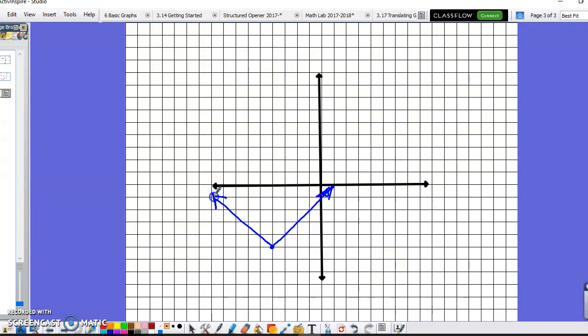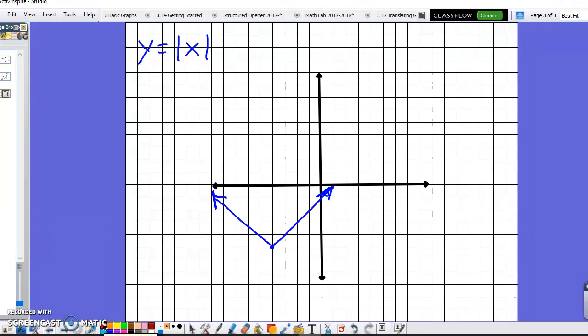Okay, and I didn't really mention this, and maybe it's been a lack of focus in class, but we're putting arrows on the end of our graph here just to represent the fact that it's continuing on. Those lines are continuing on in both directions. Okay, so base graph is the absolute value function. I see the V, and that reminds me of the word value.